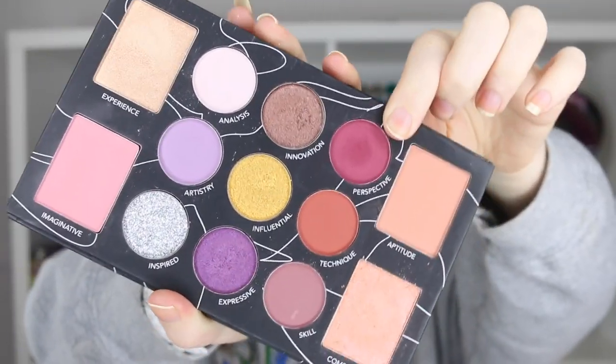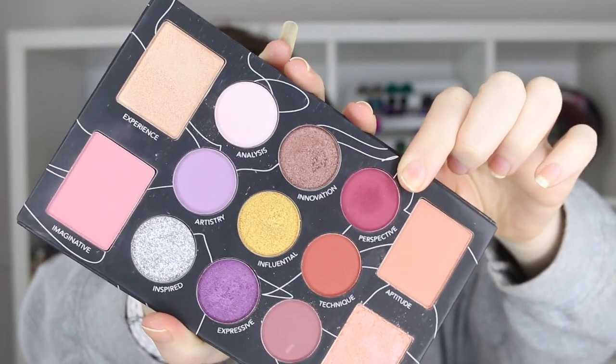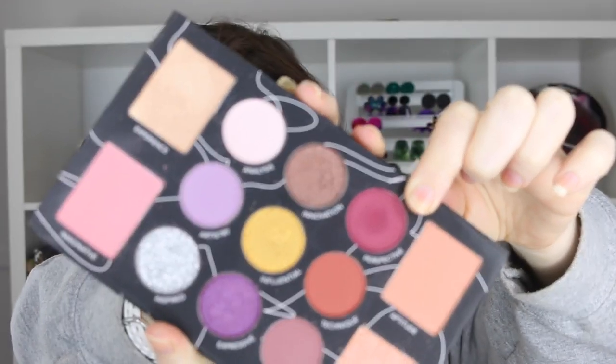Next we have my Super Beauty Artisan palette and I have used this one an additional five times. I definitely think you guys are going to be able to see the dip that is starting to show in the pan. I'm very proud of myself for the little dip that's going. I don't think there will be pan next month but possibly the month after if I double the amount of uses. I'm not entirely sure how deep the pans are on this Super Beauty palette — this is the first Super Beauty eyeshadow that I've tried to pan.